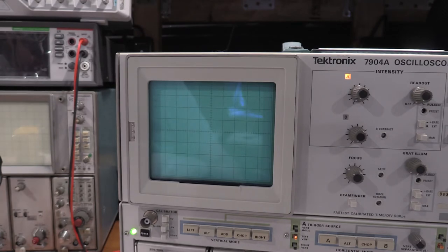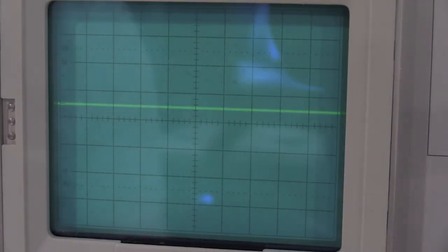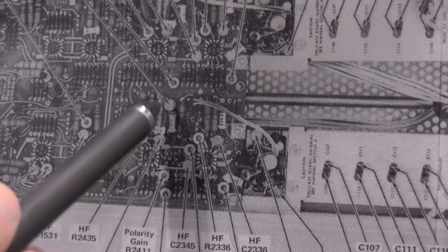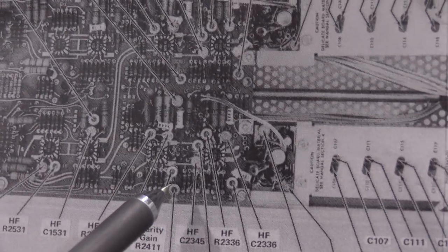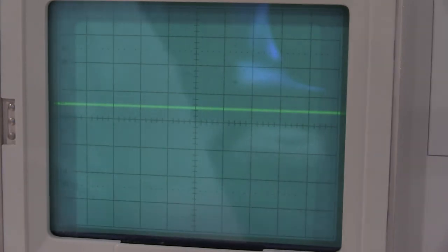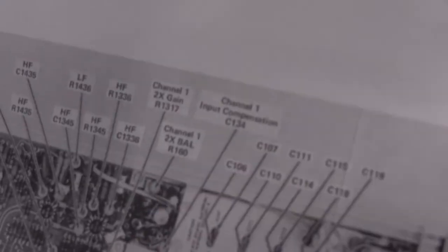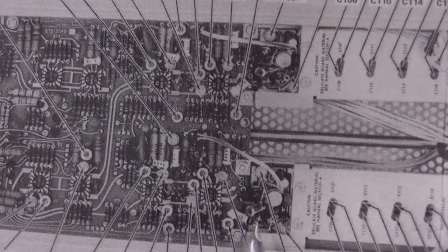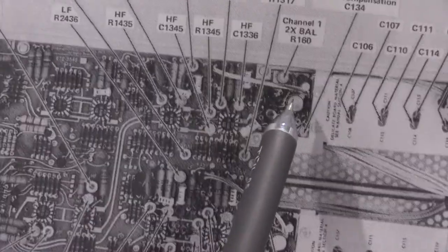Okay, first is DC balance. Channel 1 is first. The DC balance on channel 1 is 1353, which is here. Channel 2 is down here, so it's the same thing, same position. Here's 2. Here's 1. Right there. So that's the pot I'll be adjusting. I'm sorry, it wants to do 2x DC balance first. So here and here are what we'll be adjusting. We do both of those.